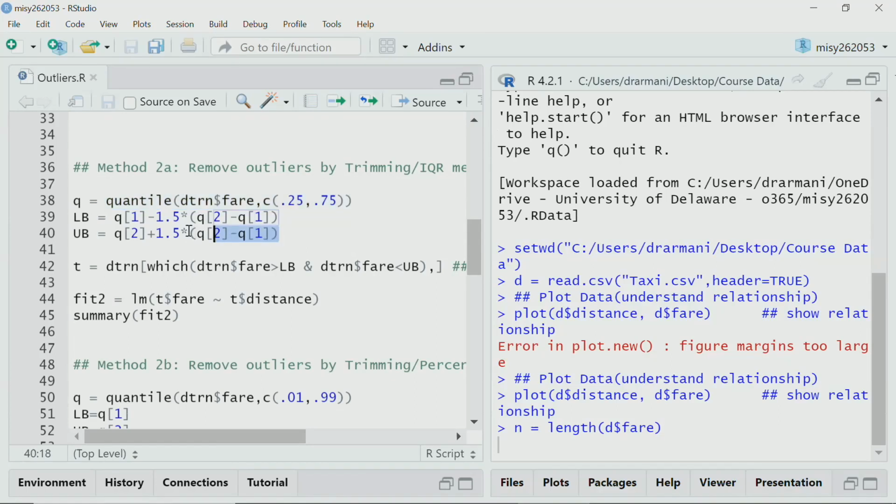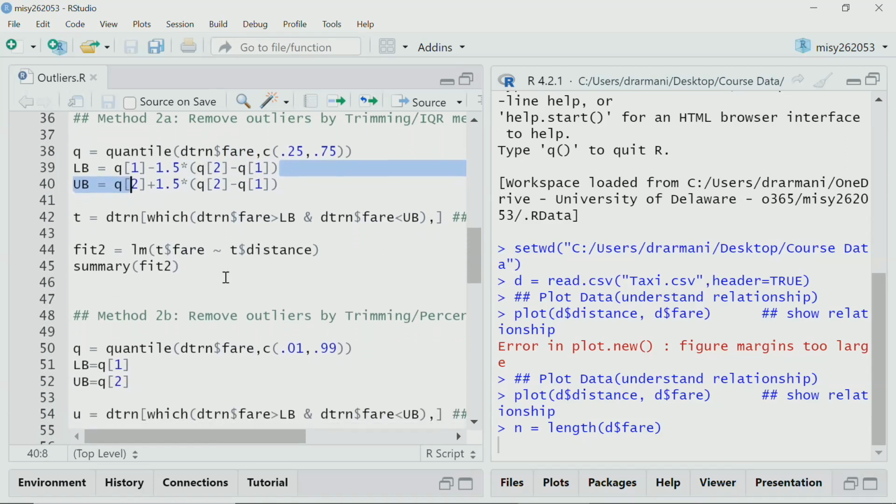You want to find the upper bound and the lower bound to specify the acceptable range for your data. You specify the upper bound and the lower bound for fare, and we're using the IQR method here. These are the formulas for IQR.